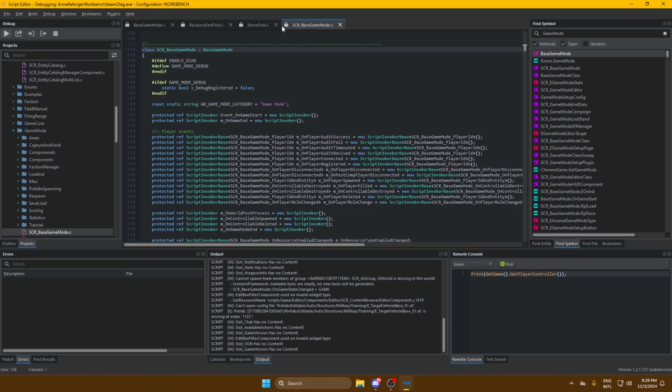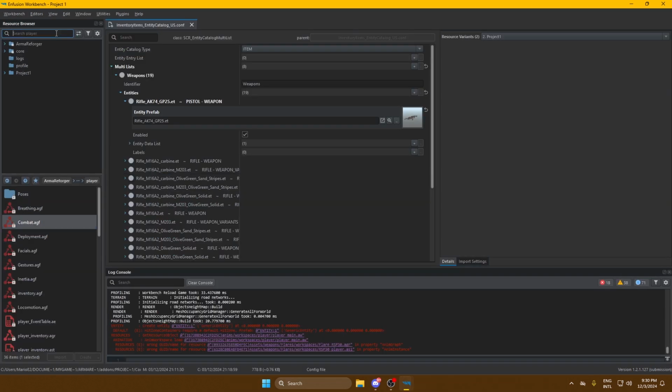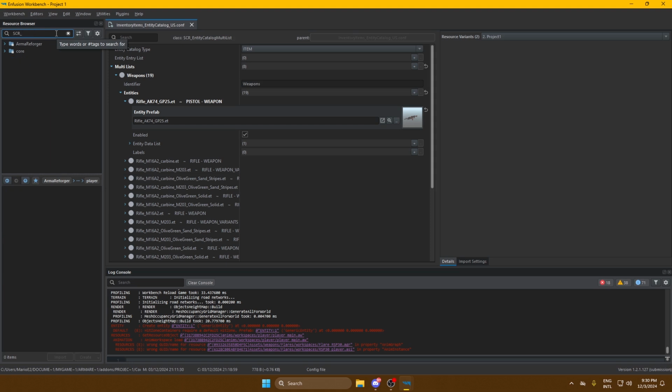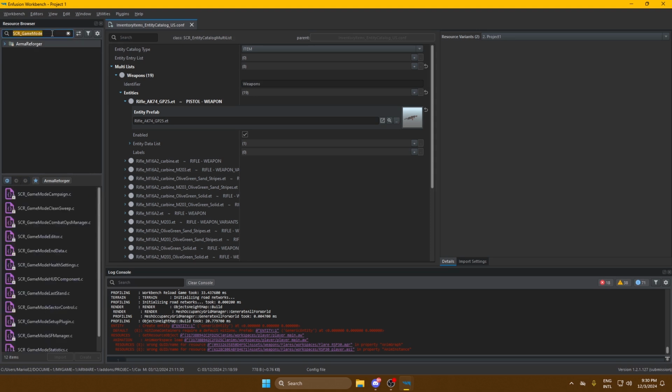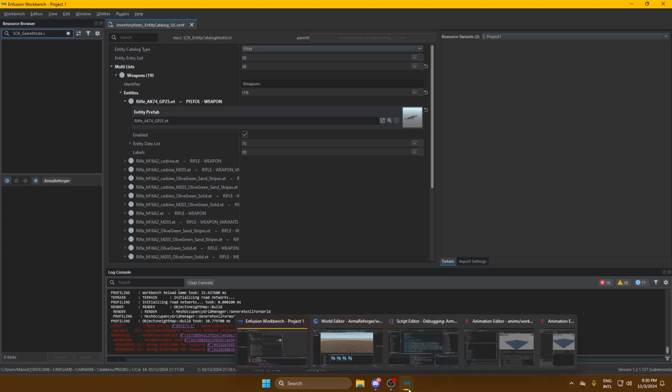So in this case, we want to modify this one. So, okay, we want to modify this one, so you will need to see what it is. You can just hover here and you can see that it's in scripts/game. And this game folder is what's used for the game module. So that means that we need to basically create a file on our project in this directory. So let's search for game mode here. .c. Base game mode. Okay.